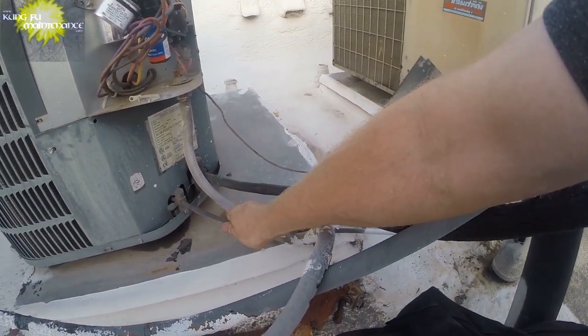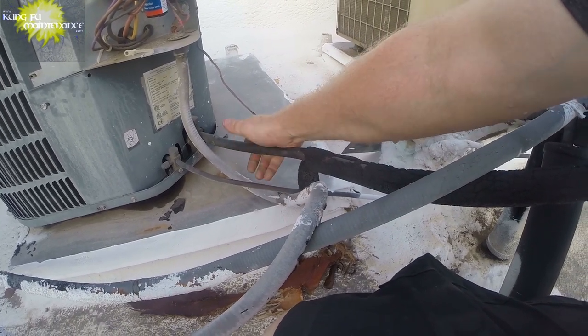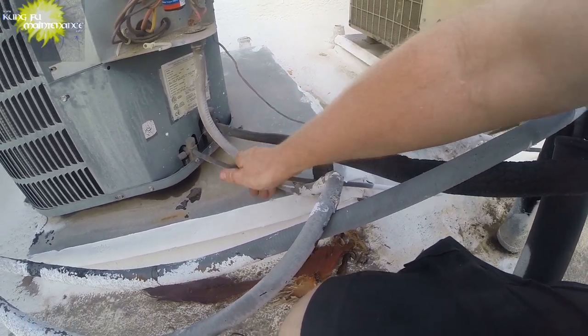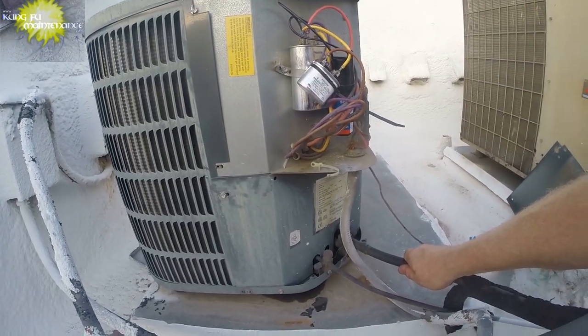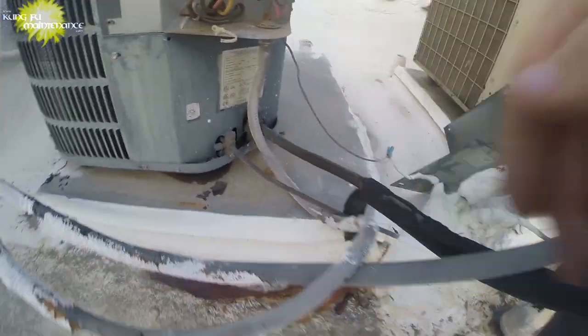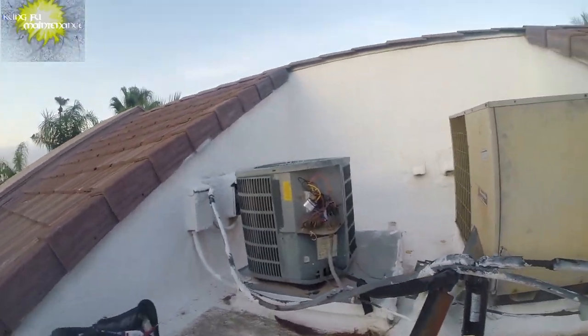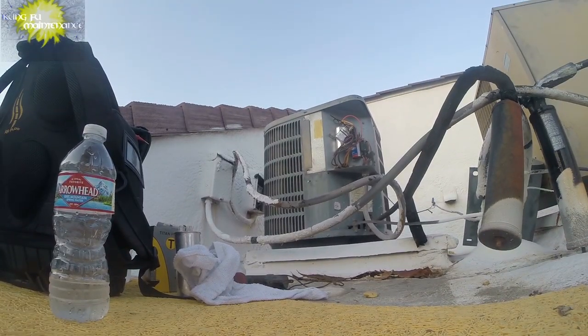It feels a little hot on the high side. It feels cool on the cool side, but it's just way hot on the high side, which is how it was before. So we're going to need to test our refrigerant levels. Get some gloves. Good gloves. I got my refrigerant, but I'm not going to use it.